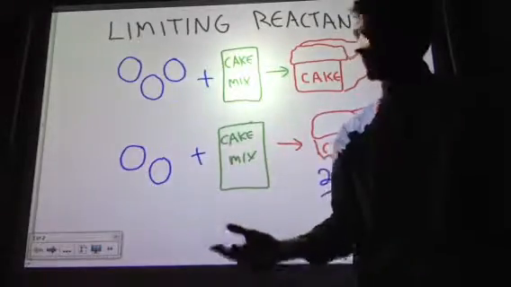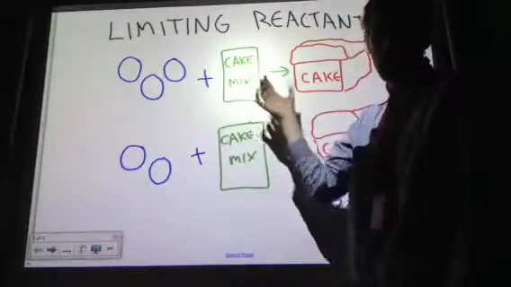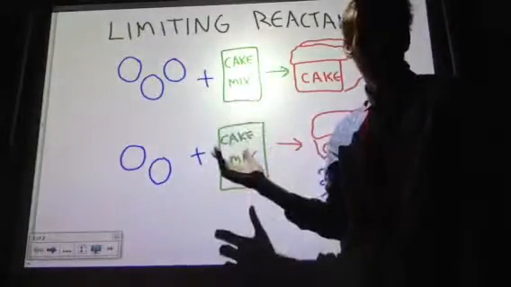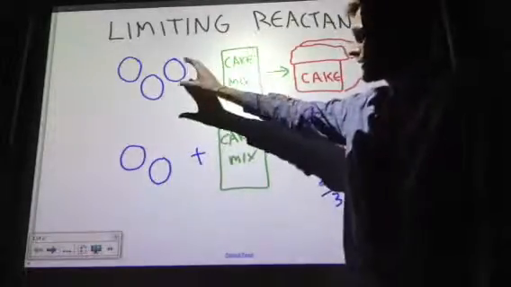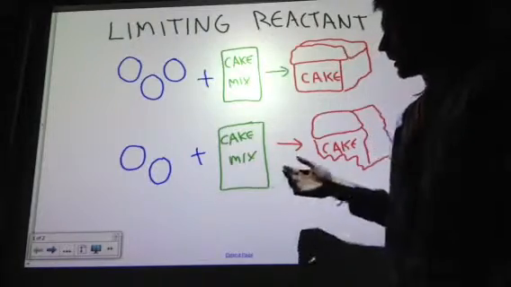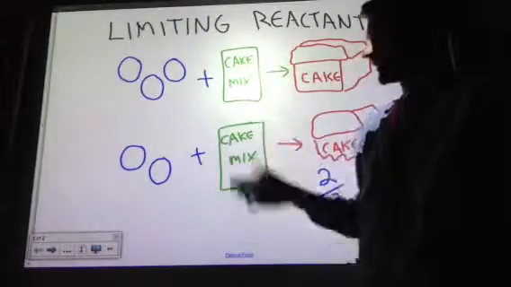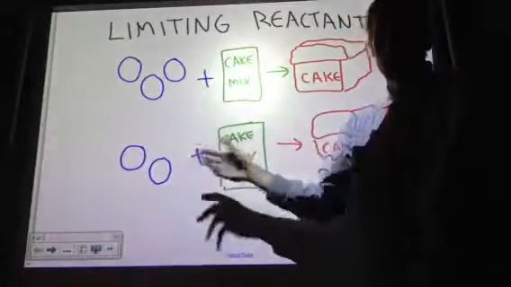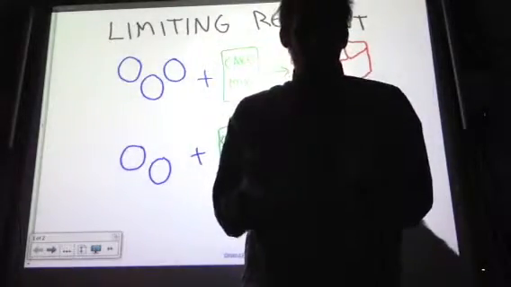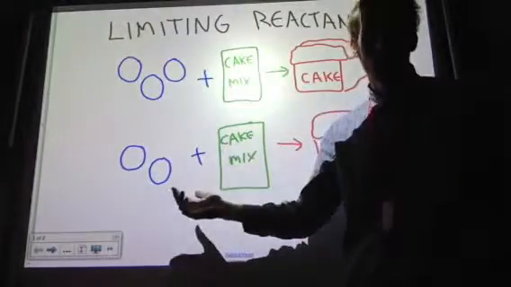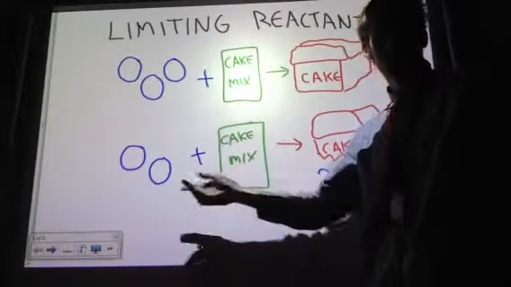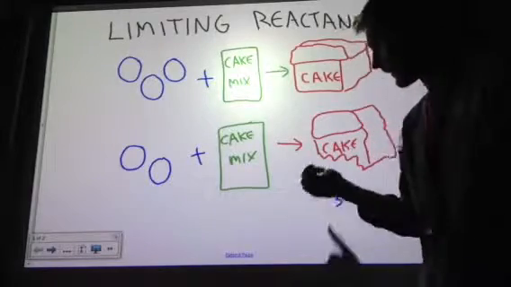Now here's an example. Let's say that a cake requires 3 eggs and a box of cake mix to make it. Okay? So if I have 3 eggs and a box of cake mix, I can make 1 cake. Good. Now, limiting reactant would be something like if I only have 2 eggs and 1 box of cake mix. Now I can only make enough cake that the eggs would support. Let me back up. Which one of these two is limiting the other one? It's the eggs. Here's why.